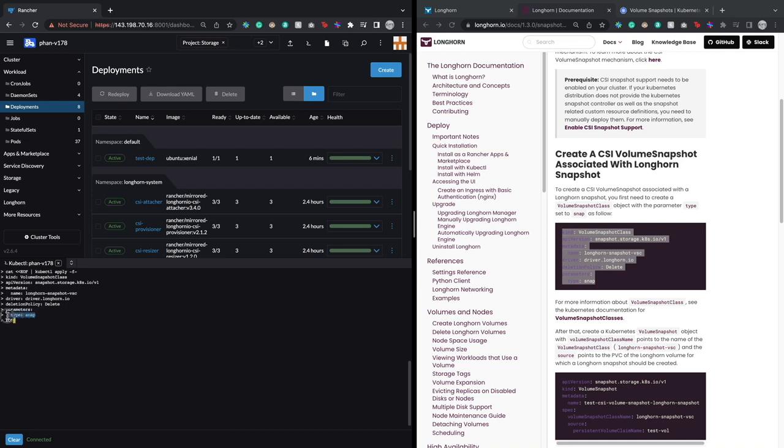If the user specifies the type here as bak, Longhorn will provision a new Longhorn backup for the CSI snapshot, and if the user specifies the type as snap here, Longhorn will provision a new Longhorn snapshot for the corresponding CSI snapshot.